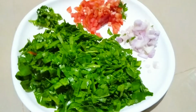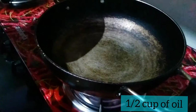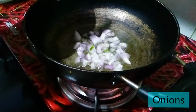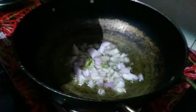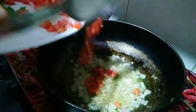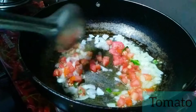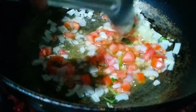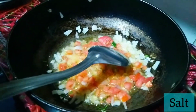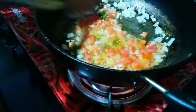After that I'm gonna take a pan and add nearly half a cup of oil. Once it is hot, I'm gonna add one chopped onion and fry it well. Once it is half fried, I'm gonna add tomato. Once it is fried well, I'm gonna add a bit of salt, nearly 1½ spoons of salt. You can add according to your convenience or your taste.